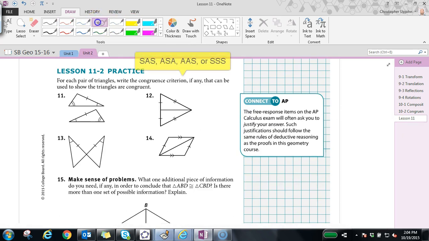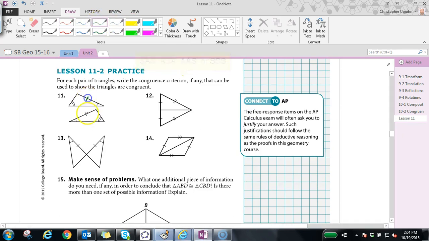If we're looking here, we can label all the ways that we can prove these triangles congruent. Side, an angle, and another pair of angles. Just moving around our triangle, if we go this way, or any other way, angle, side, angle. So backward, angle, side. Number 12, we have these sides congruent. These sides are congruent. This side is congruent to itself. So these two triangles are congruent by side, side, side, all 3 pairs of sides congruent.